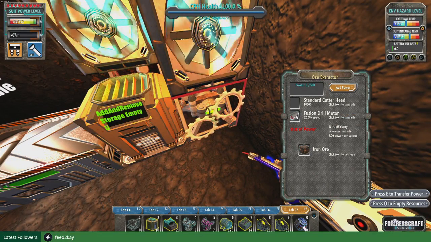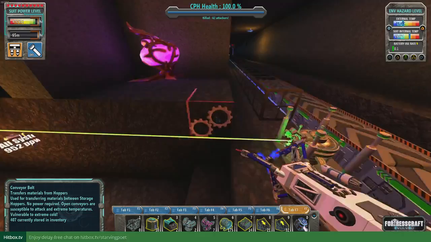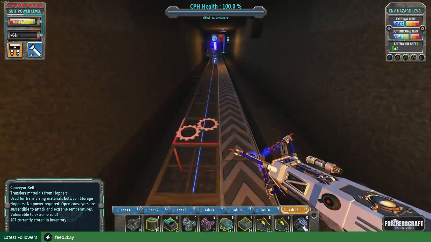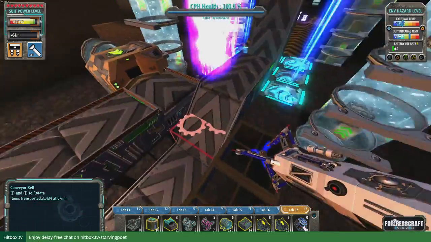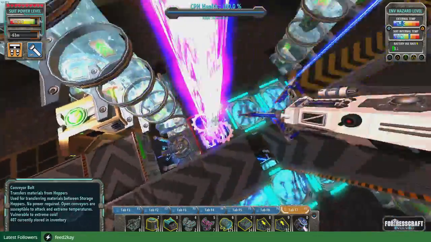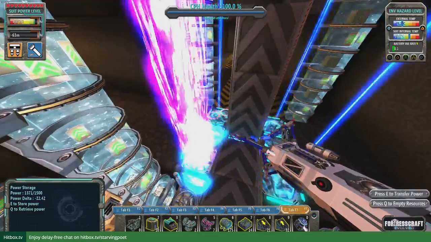Oh, it's out of power, actually. Hold on. It just does 1 ore per cycle. Oh, I think I know why this is. I think I know. Oh no, you're hooked up. You got power. Oh. Maybe we're not out of iron. Let's go take a look.